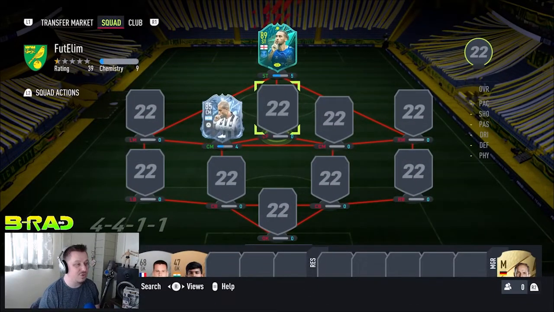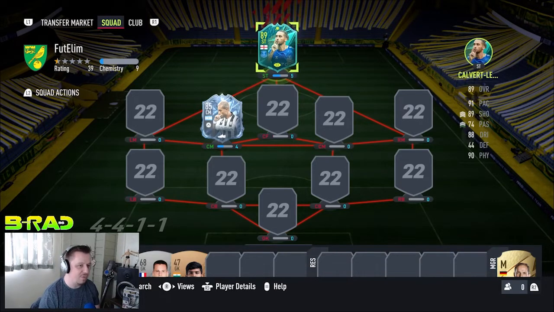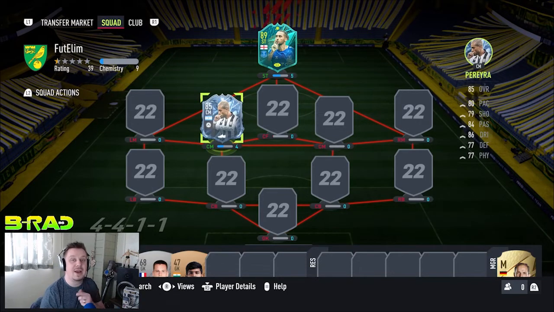So here on the screen we have the team with Pereira and DCL in the 4-4-1-1 formation. What I now have is 5 minutes to build myself a 3-league hybrid with a minimum of 2 players from each league. There also needs to be a minimum of 3 nations in the whole squad. I can use as many loans as I want to. I can use 1 icon or 1 hero. And I've got to get that all done in the criteria.